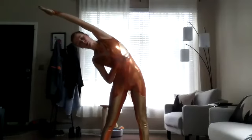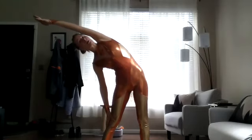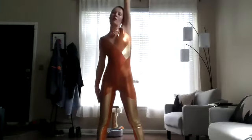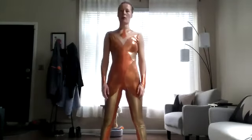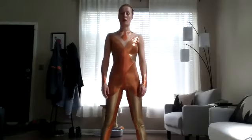Imagine the ribs separating, opening. And that's where you're gonna breathe into. Try to keep your hand by your head as much as comfortable. Good, and when you come up, keep reaching up and out. And then the last thing is to let that body drop, let that side drop. And just notice any changes that you might have encountered after that. And then we're going to do the other side.